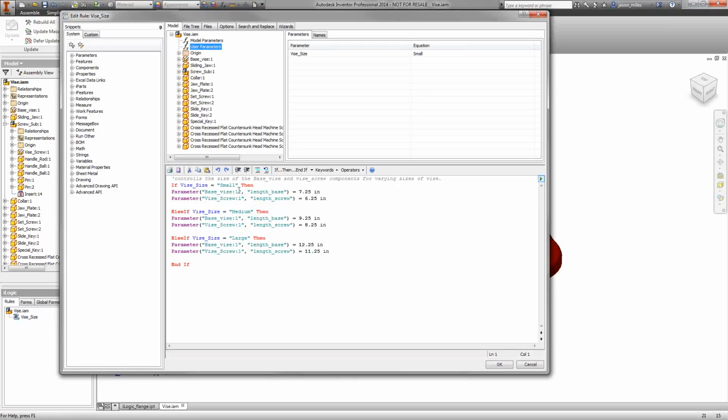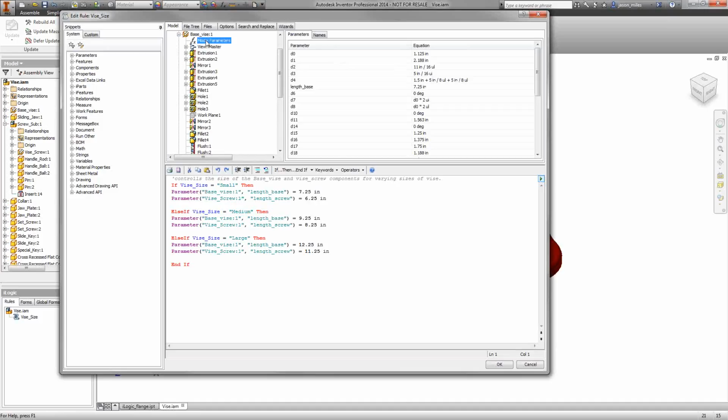So for this, for example, if I go down to, let's say, my base vise and expand this, we're going to notice that I have model parameters here as well.